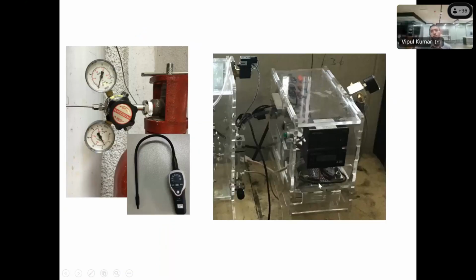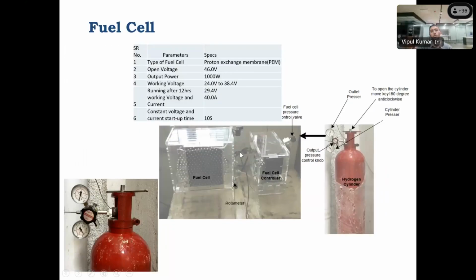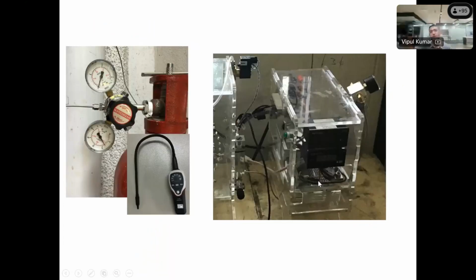That is the controller, like output power and flow control, because we have to control the flow of hydrogen going into the fuel cell. For that purpose, we have that converter. You can see there is a meter under it. We have that SMPS type converter. So that converter controls it; you can see the rotameter is there. We cannot sense hydrogen with our nose because it is colorless and smellless, so we cannot smell it.